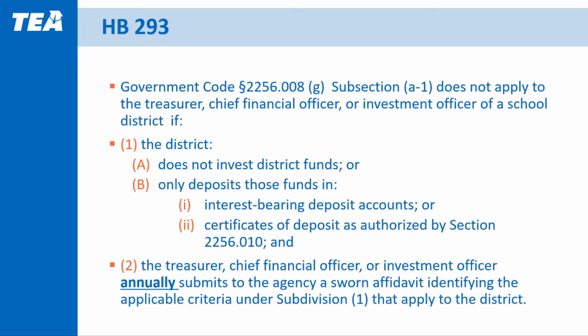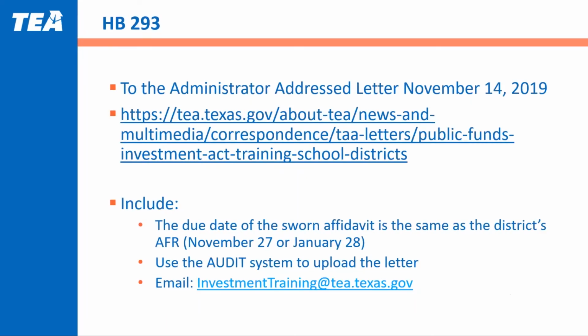that your district only holds those two types of savings mechanisms. And then in November of 2019, we did send a letter out about it. On our website, we've added a sample statement for you to be able to use if that's helpful for you, or you can come up with your own. You will have to submit it through the audit system. So the same way you submit your AFR, you'll have to submit it through there.